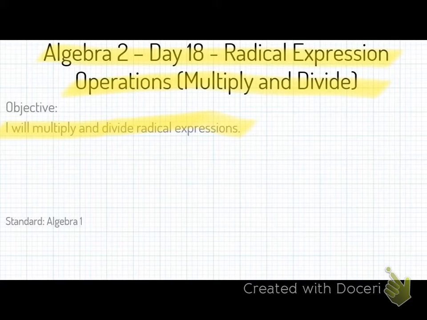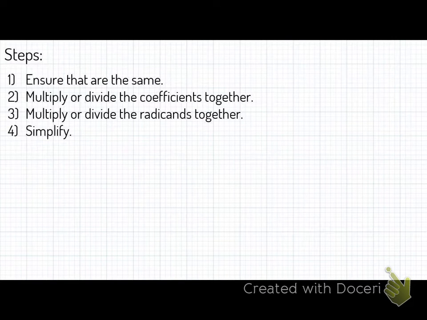Okay, moving on. So today we're going to be talking about radical expression operations, but focusing on multiplication and division. Yesterday we talked about adding and subtracting, so we have to find the common radicals. Over here we don't. We could just multiply. Here are the steps. Take a moment to write these steps down. So please pause the video here and write the steps down.